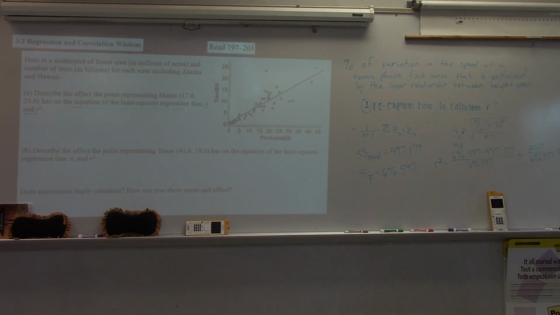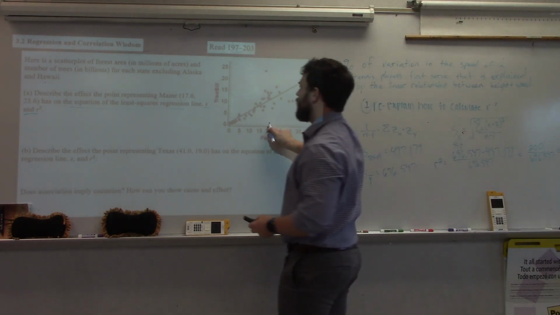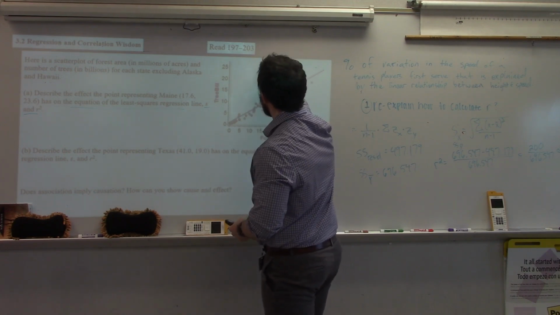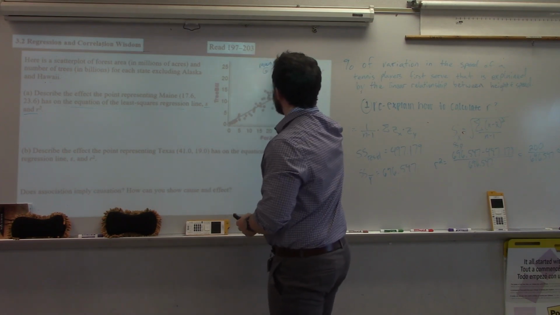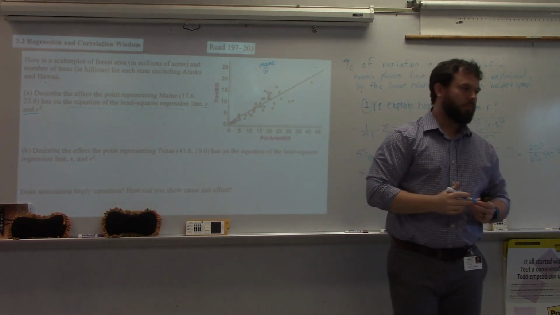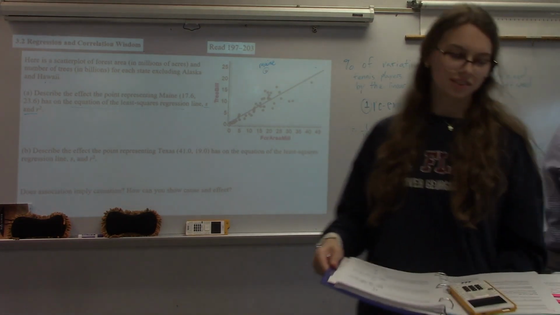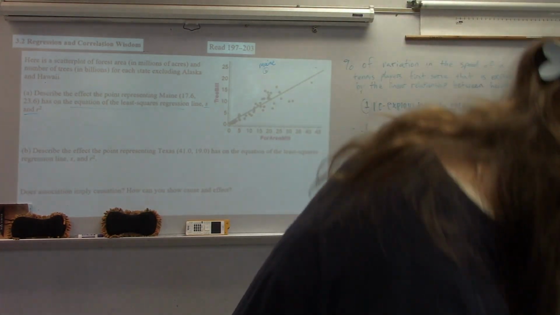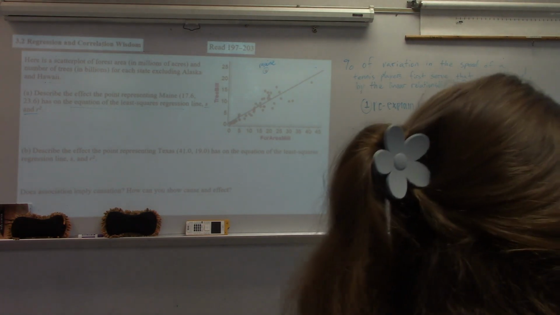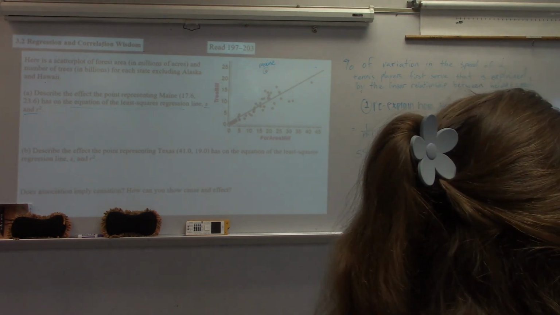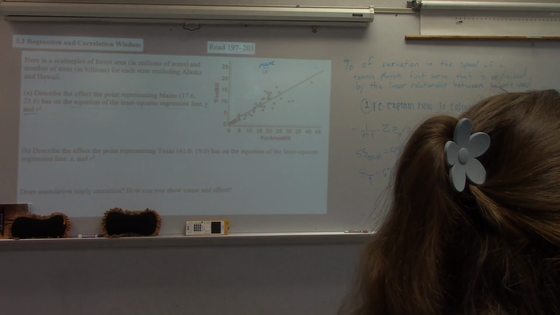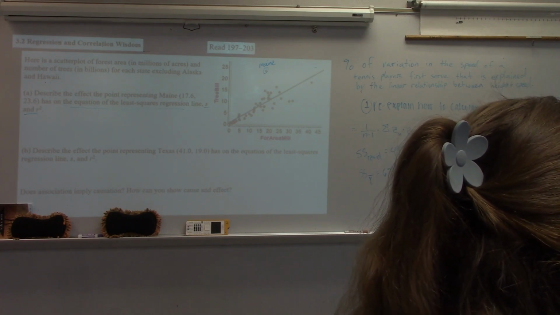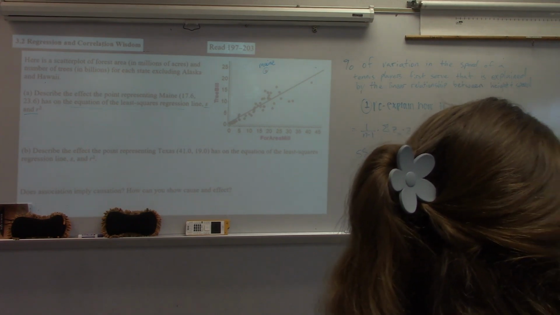It's not really changing the line. Yeah, that's why I moved. Yeah, so it definitely would change the slope of the line. Oops, sorry, I hit you. Change the slope of the line. It's going to change the sum of squares. The sum of squares would be big. So that changes the standard deviation and then R squared.